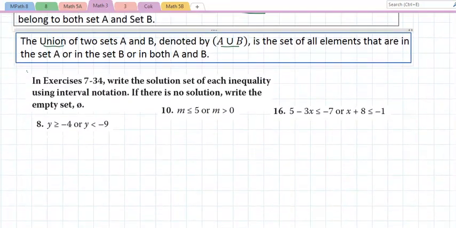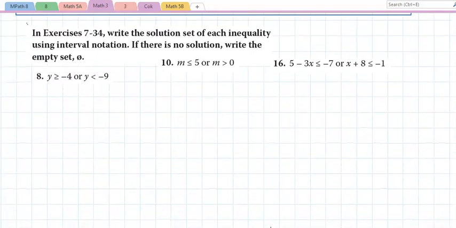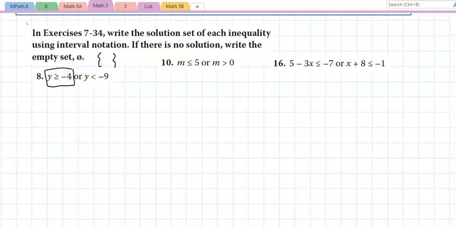So the next set of problems, it says, in exercises 7 to 34, write the solution set of each inequality. Use interval notation. If there's no solution, write the empty set or no solution. The empty set is really just two parentheses. I solved each of those individually. This is already solved, because when introducing this, we want to give you a simple problem to do graphically. This says x is greater than negative 4. Let's say negative 4 is right there, included. X is greater than, you would shade to the right. So basically right there.